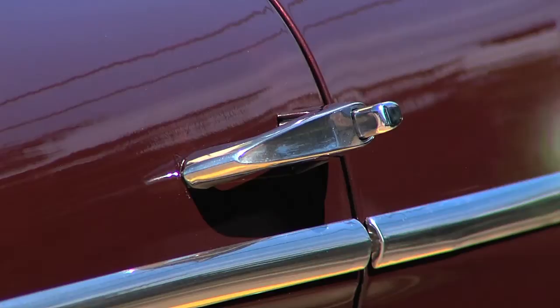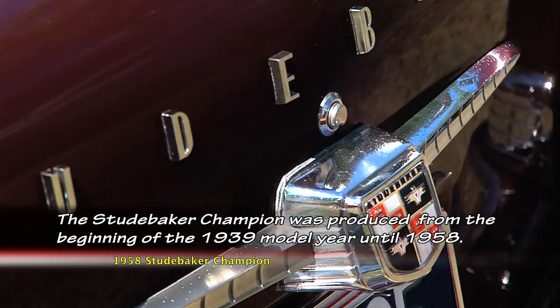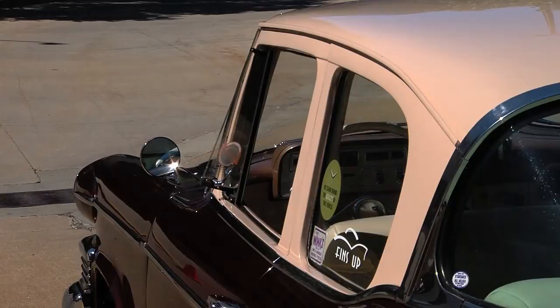I fell in love with the car then, and I kind of got away from it — didn't pay a whole lot of attention to it. Then we decided we wanted to buy a car. My brother had this Studebaker, and I liked his car so much that we went back and looked at this Studebaker and bought it. Did Diane have to give the blessing? Oh, behind it the whole way.